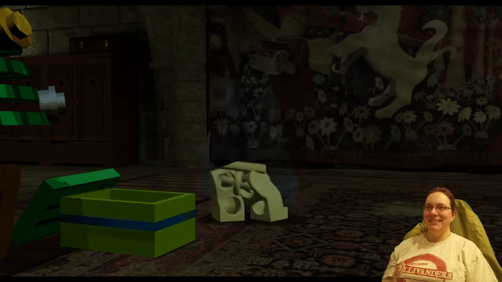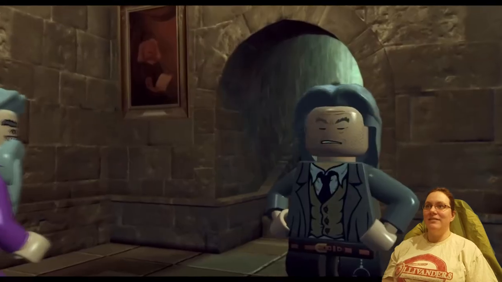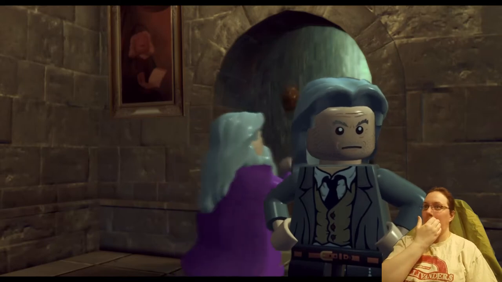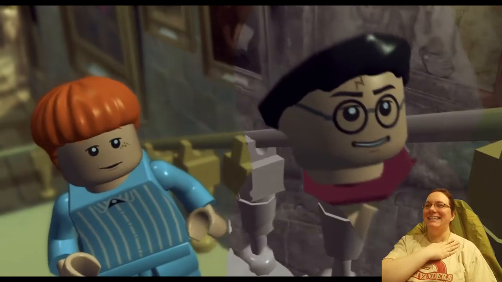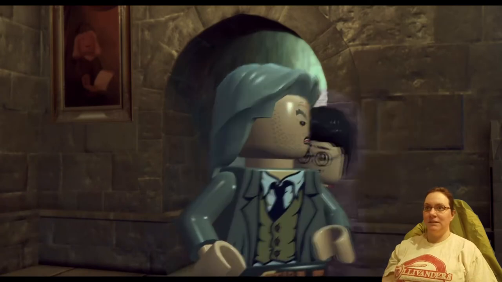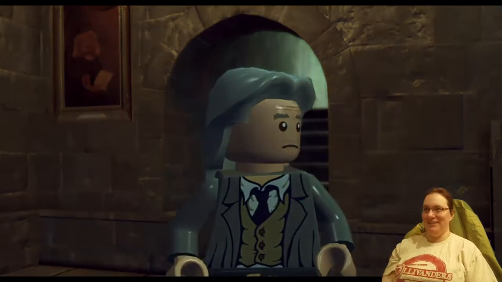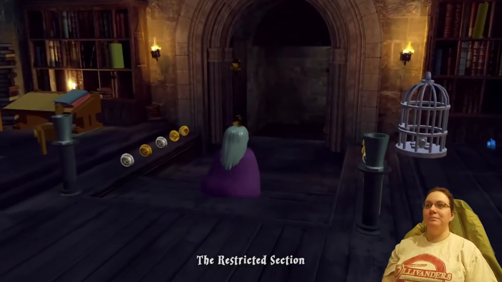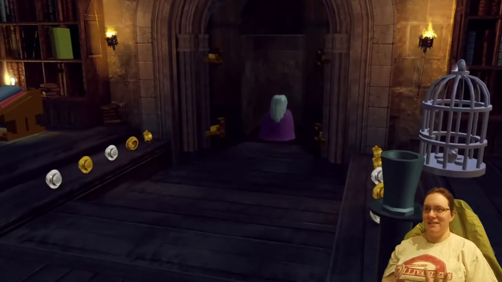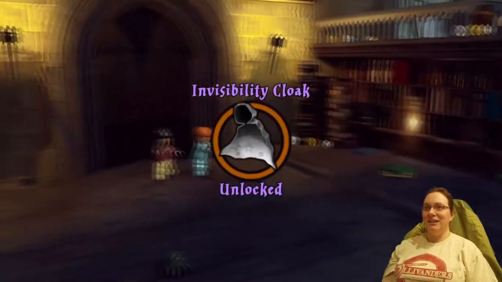You can see, oh, they're seeing the little feet. Oh, is that Filch? Look at Filch! I love Filch with long hair. You could clearly see the face, but he can't see the face? Okay, whatever. Is Dumbledore going into the restricted section? I mean, he is the headmaster. He's allowed to, but whatever. Invisibility cloak unlocked! Woohoo!